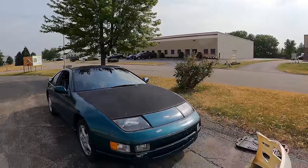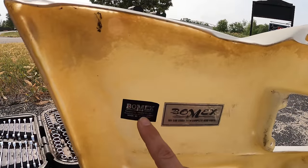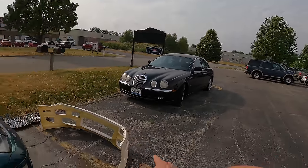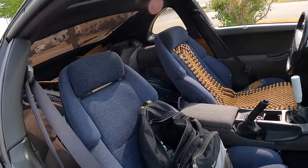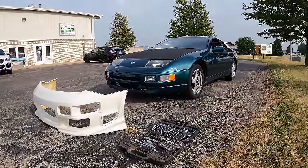I know I just got done saying I didn't want a fiberglass front bumper, but I may have just come across an ultimate deal. This guy only wants $250 for this super rare front bumper. Let's go check it out. All right, here it is, the bumper that I picked up. This is a Bomex, straight out of the 90s. And it's an original Bomex, which is actually pretty rare. Surprised it lasted this long. But there's only one issue. I'm definitely not gonna be able to fit this bumper into the car. At least I don't really want to try to because I don't want to damage this fiberglass. So basically what that means is I'm going to put the bumper on the car to drive it home, which I'm super excited to do because I really want to see how this thing looks on there.